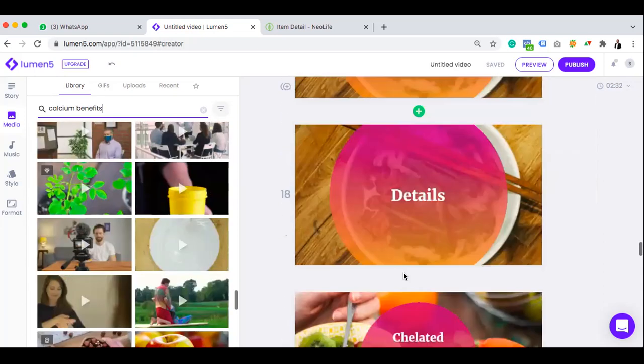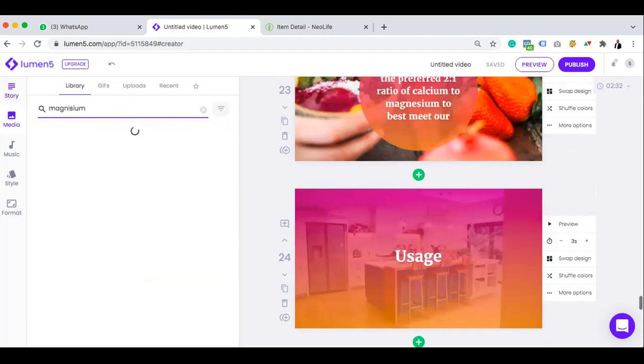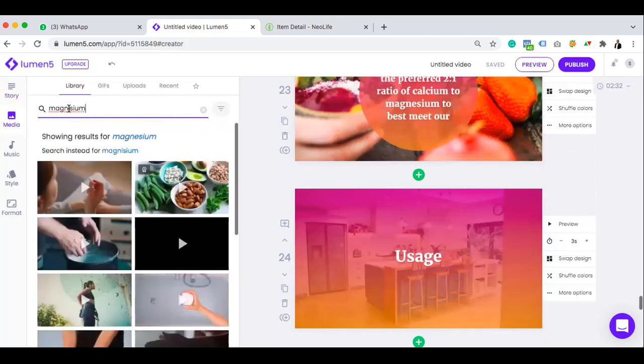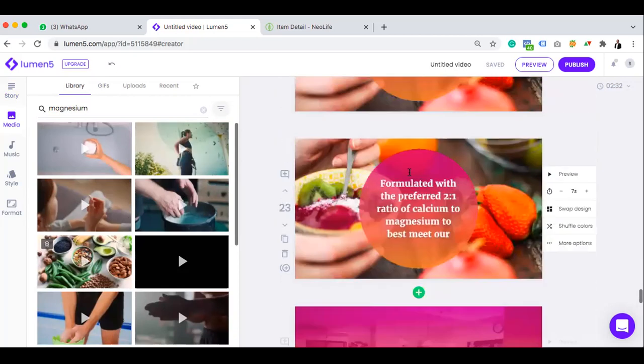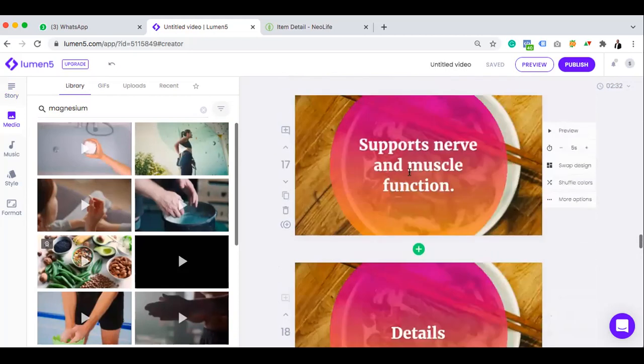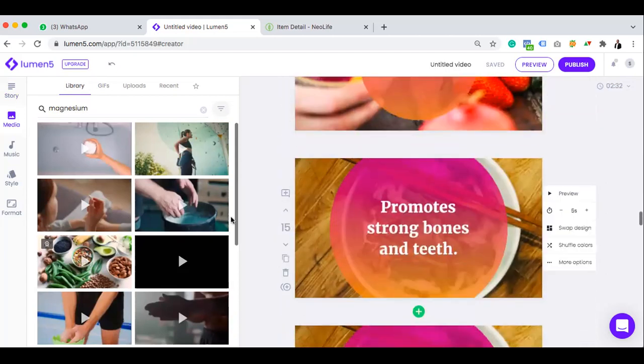Yes, I'm almost done with this. So let me check magnesium. Oh, that is not correct. Yes, this is what I want. Yeah. So let me just do something entertaining. This is very important. So for the benefit, you can see like this, strong bone.